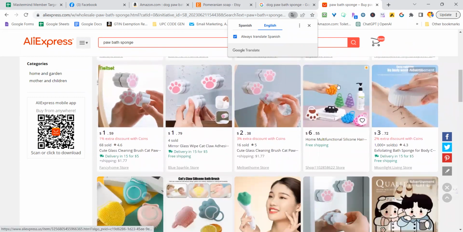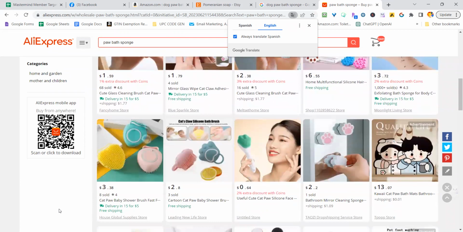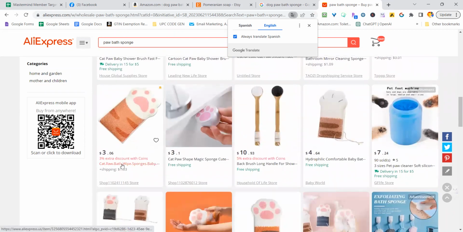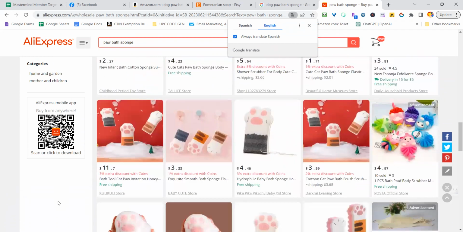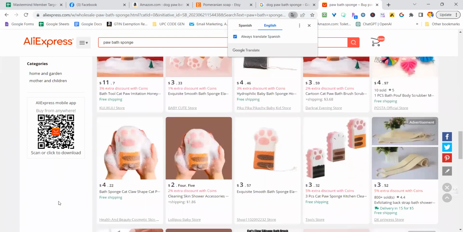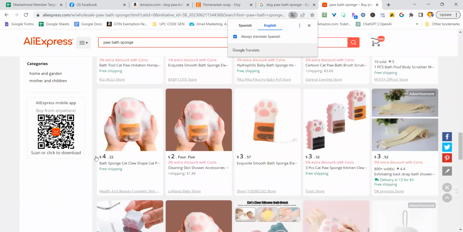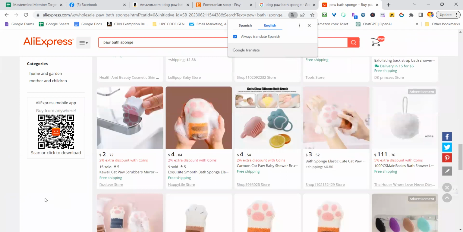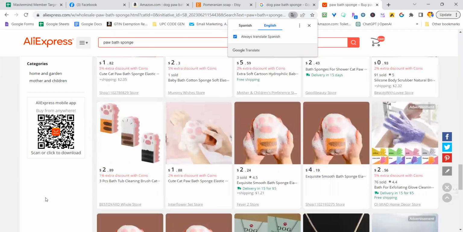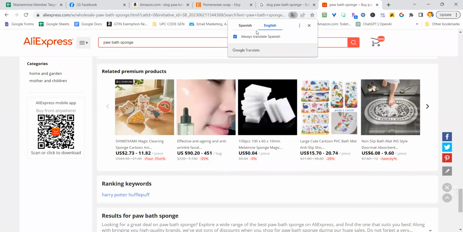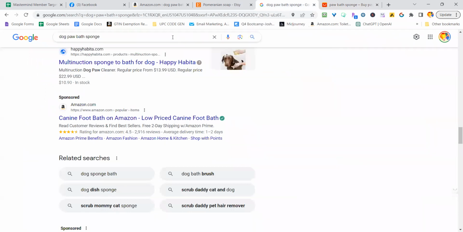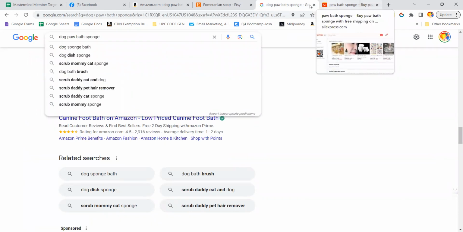But here's a paw-shaped silicone hair massager. You never know what you're gonna find. I like this cat paw bath wipe sponge. That's cute. I don't like the price on it, but I bet we could find it for cheaper. I had no idea anything like this existed until we searched for it, but apparently it does. It's too pricey, but we can find them cheaper, and that would be a great little addition to the bundle. I bet you can find it. Oh, I'm sure. Yeah, you're good at research. You just take some looking, you know.